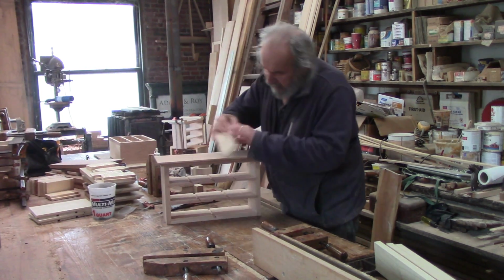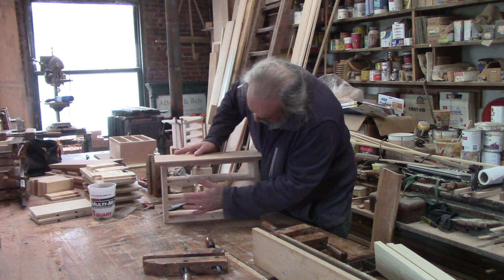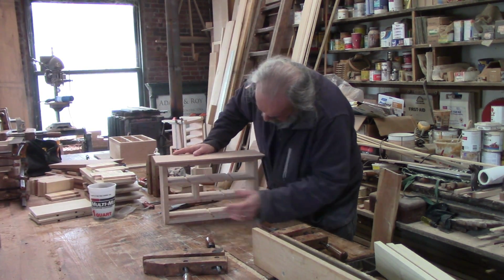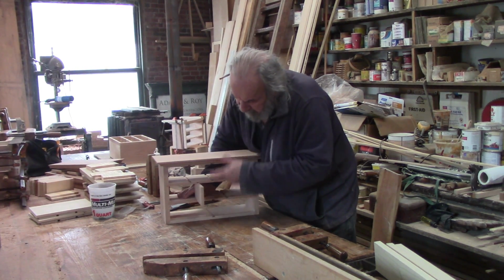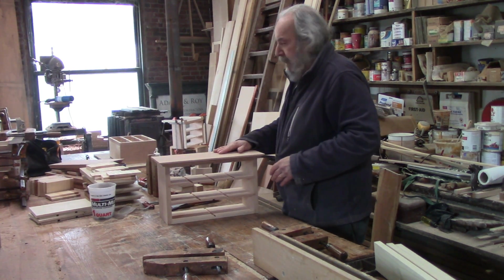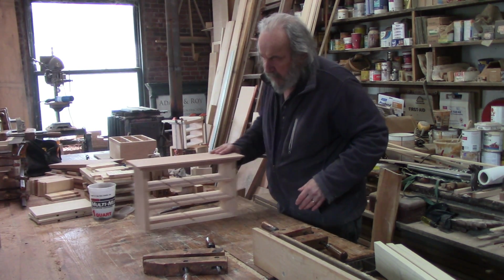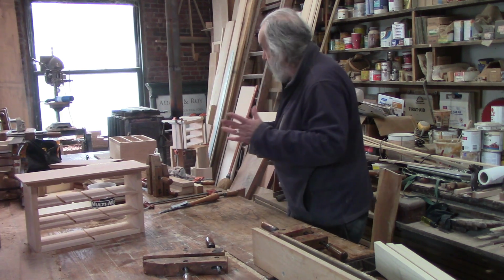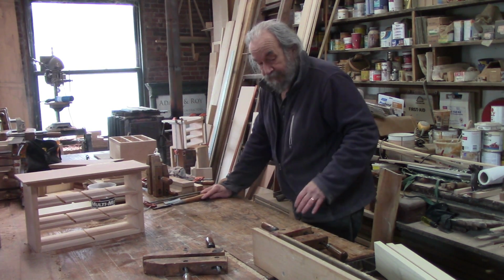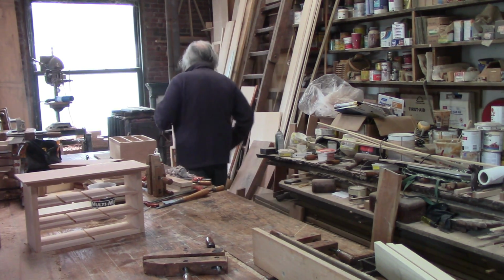Got the little vertical dividers. They don't fit yet, and I can push them and get them in, but they don't really quite fit yet. They will soon. Do a little trimming, a little measuring, a little trimming. Be great. So, I've got 2 more that I've got tops on. I'm going to clean them up, and then we'll move on to getting the backs prepared.